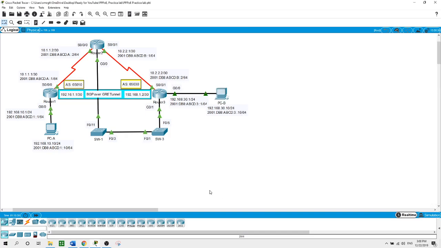Now I will be configuring SNMP version 3. Unfortunately, it is not supported in Packet Tracer, but I'll give you an idea of how you do this configuration. So what does SNMP stand for? It stands for Simple Network Management Protocol. SNMP is a set of protocols for network management and monitoring. These protocols are supported by many typical network devices such as routers, hubs, bridges, switches, servers, workstations, printers, modems, racks, and other network components and devices.